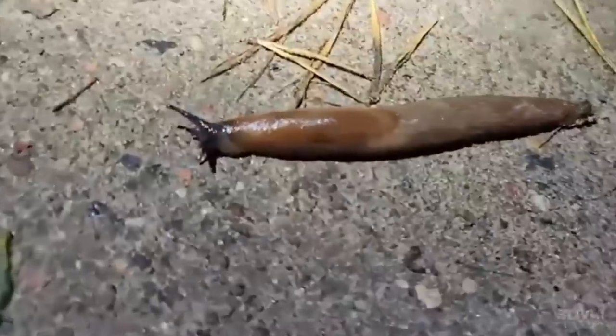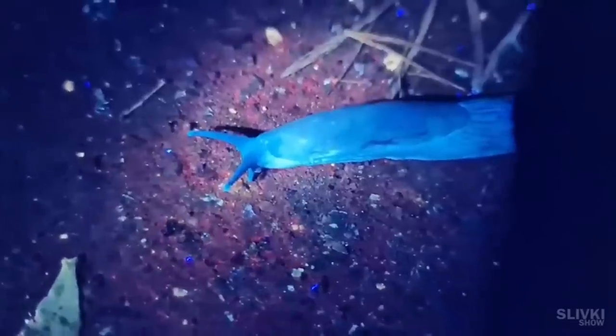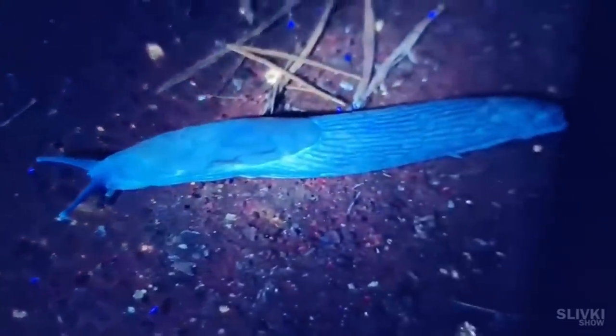When I turned off the light in the hallway, I was even more astonished when I looked at the walls. Why are there so many stains and smudges? What was going on in this house before? At night, we pointed the flashlight beam at a snail and it turned blue, while the ground turned out to be dark red. And the most hilarious thing is that if you point the light on a human face, you can see orange dots like this. It seems that we can observe the fat inside the pores in human skin. It looks like some sort of an alien.